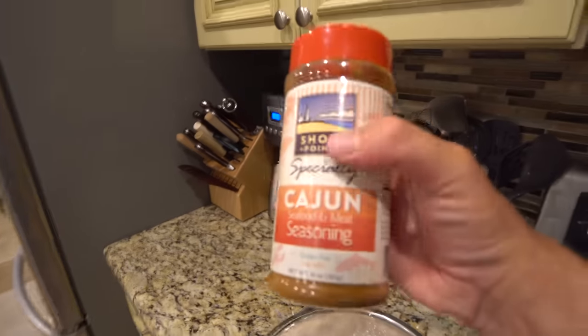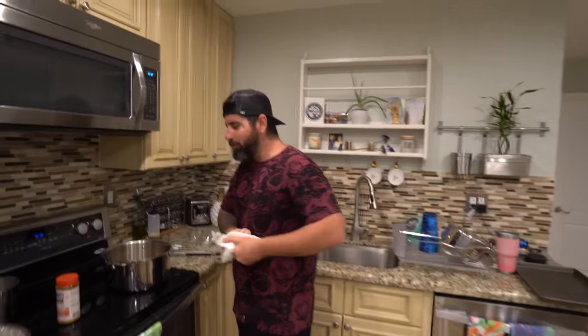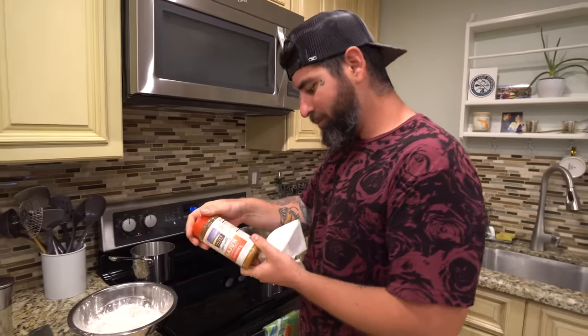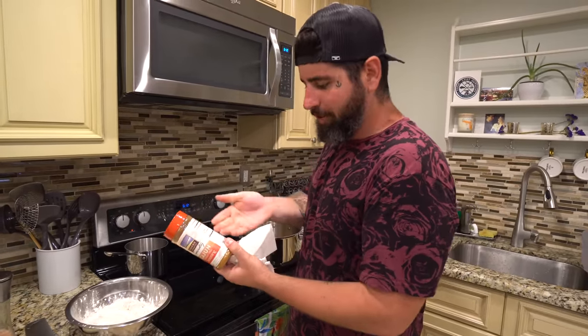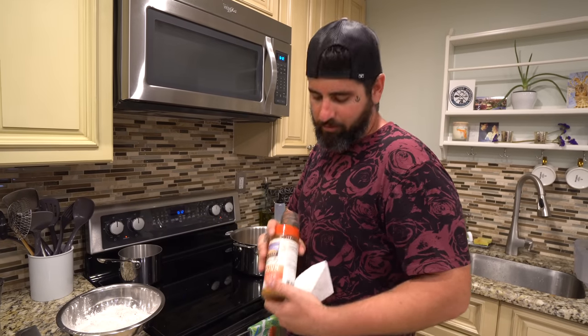This is a pre-made Cajun seasoning right here, which is basically, isn't Cajun blackening just like paprika, garlic powder, cayenne? Exactly. Victor and I are gonna make our own one day, so this'll do for now. If we were to take the ingredients in this and throw it together, it would be the same thing anyway. So we might as well make it a little easier, a little home friendly. It's just something quick you can do at home.